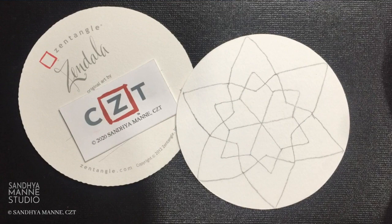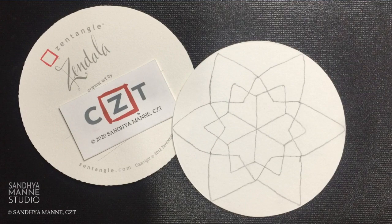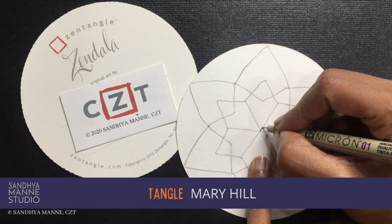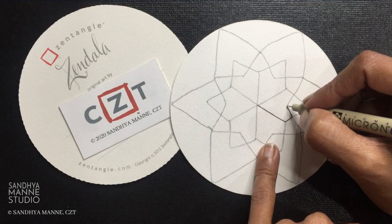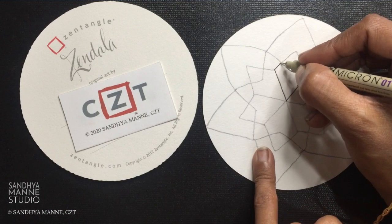For our first tangle, which we will be doing inside this section, let's start with this tangle called Maryhill. Maryhill is a lovely tangle. We're going to twist it a bit. I'm inking this section. So this is where I'm going to do my Maryhill.